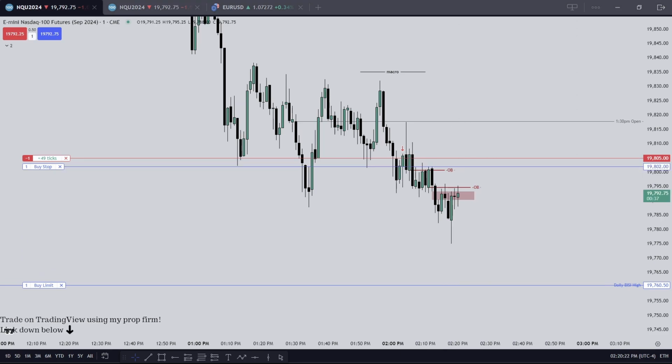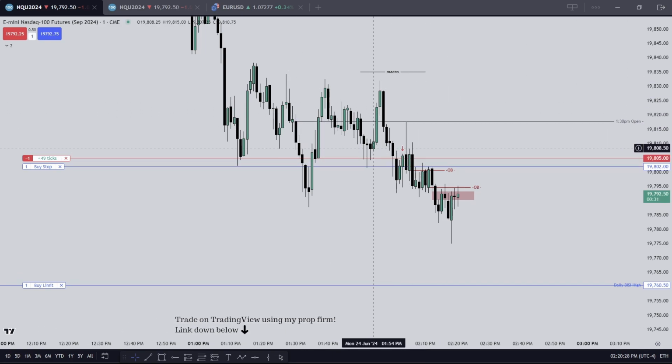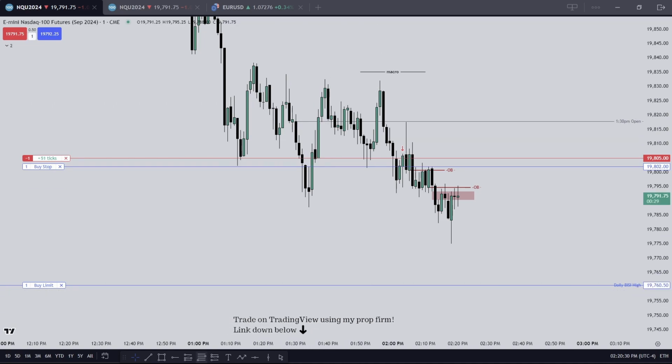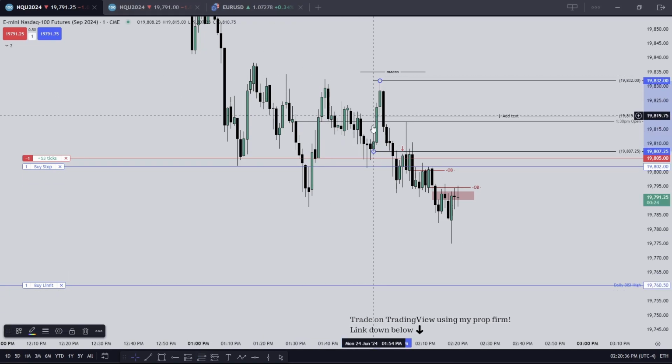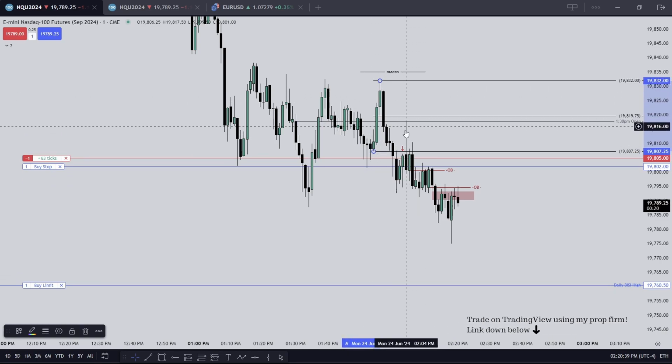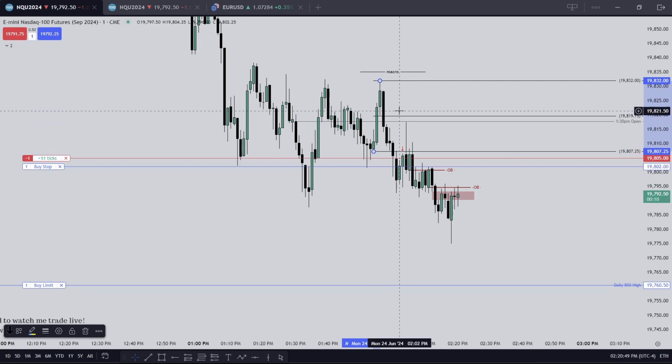Oh, I'm not sure I explained my stop loss up here. On my initial entry, my stop loss was placed above mean threshold of these 3 up close candles here. So I took the low all the way to the high of these 3 candles. My stop was placed just above that. So even though we wicked all the way up, I was expecting mean threshold of that, pretty much the upper half of the bearish order block, to not be traded to. That was the logic behind my stop loss placement.